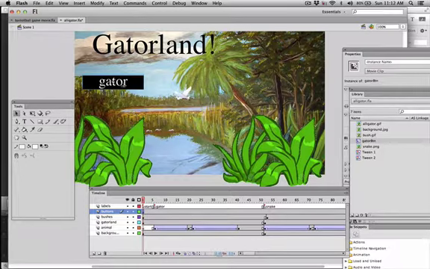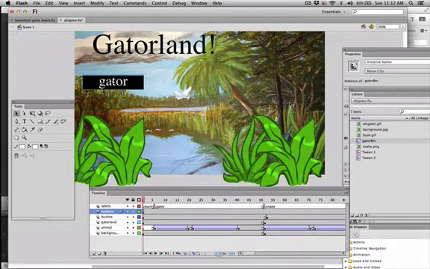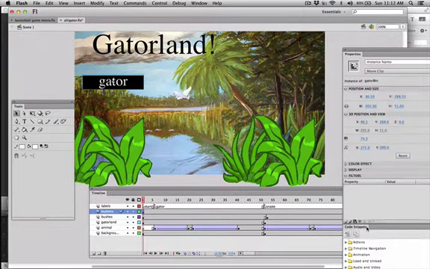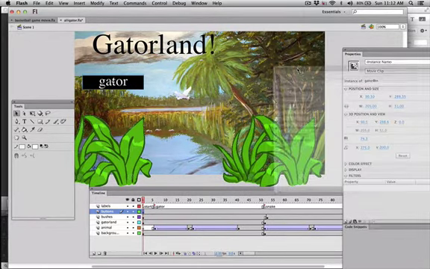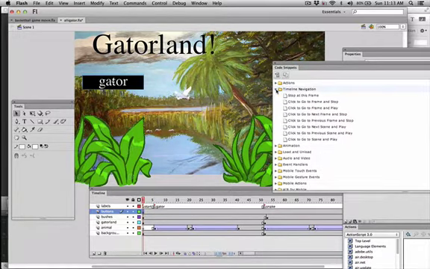Now, I need this movie to stop at frame 1 and wait for a mouse click on the Gator here. So what I need to do is something brand new, really important, and what I'm going to do is show you a little bit of code snippets. They're already open, they're down here. We're going to be using this a little bit to help us with our coding because it's a new language, and the one thing we're going to do right now is come into timeline navigation and just tell it to stop at this frame.